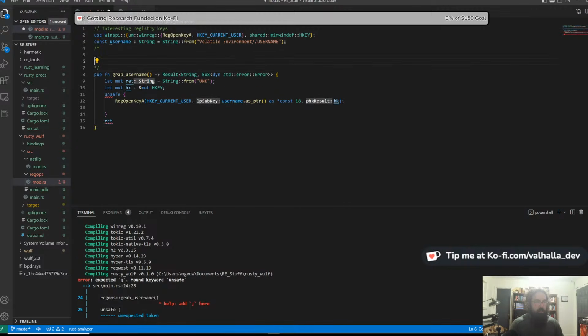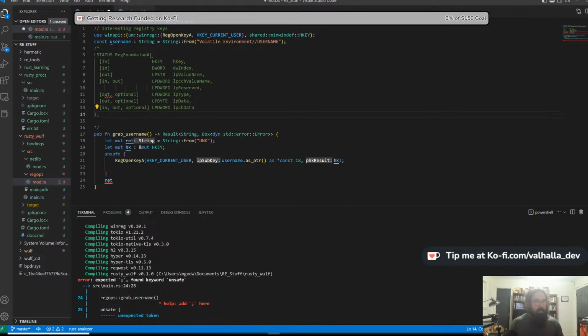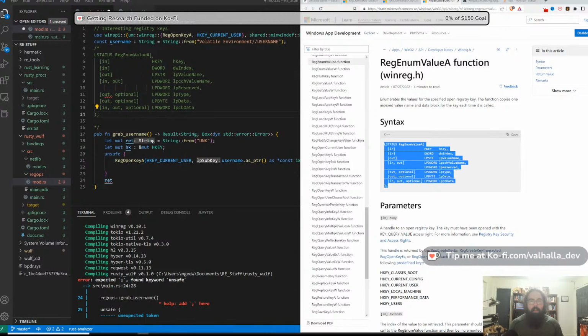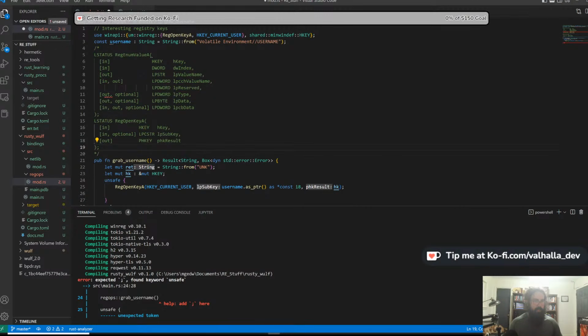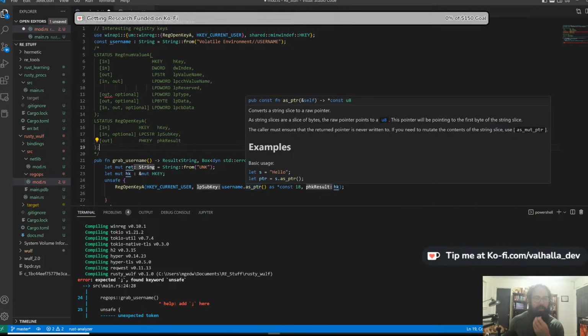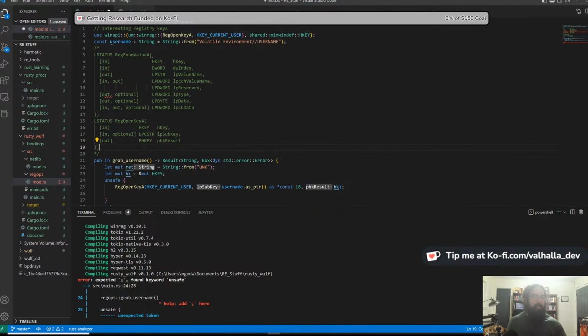They do. So that's enum value, and let's go ahead and pull out OpenKeyXA just to have it. These are the function signatures, always useful to have. So we can see here, now that I'm saying it, this would have helped if I just looked and seen that this is a pointer to a C string, instead of looking at it as a pointer to a const U8, which doesn't make near as much sense as a pointer to a C string. Okay.